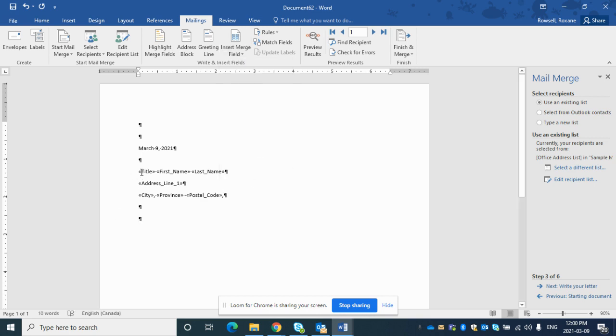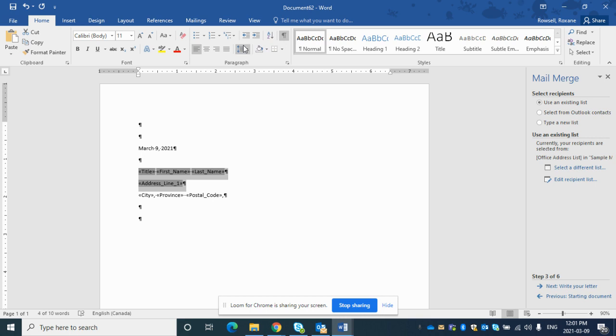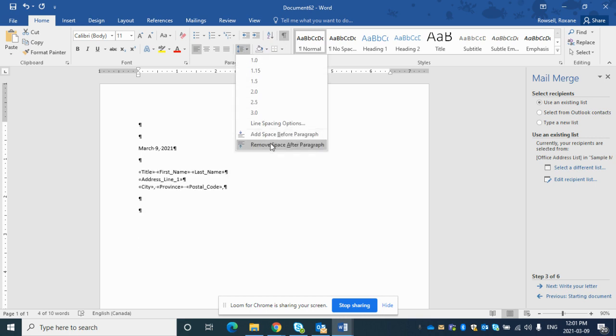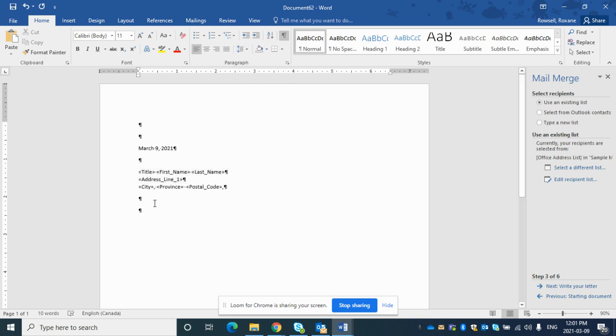Now we want to remove the spacing. So we're going to do that right now before we do our merge. When you remove spacing, you only select the top 2 lines, not the bottom line. And now we're going to go and write our letter.